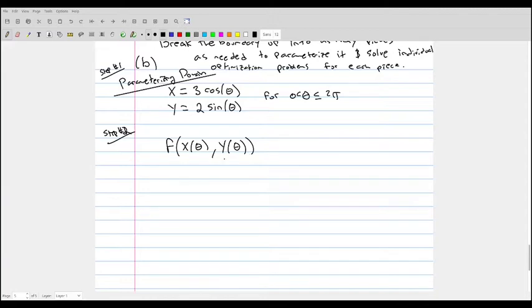So we have our parameterization, which picks out points on the domain as a function of theta, so one parameter for a function of two variables, for a 2D domain, and we're going to plug these two points into the function itself. Through composition, this creates a single variable function, which you can call anything you want, but typically I'll call it h of theta or g of theta. So h here, remember, depends on x and y through the function f, and both of these things depend on the parameterizations. They both depend on theta.